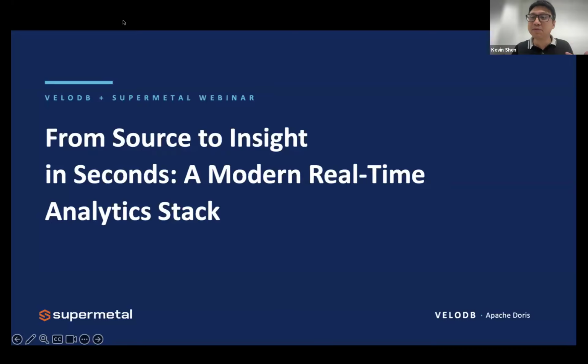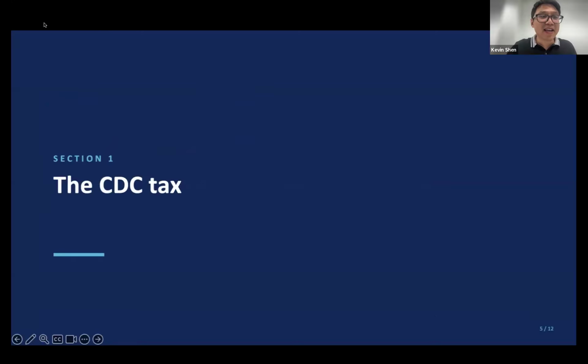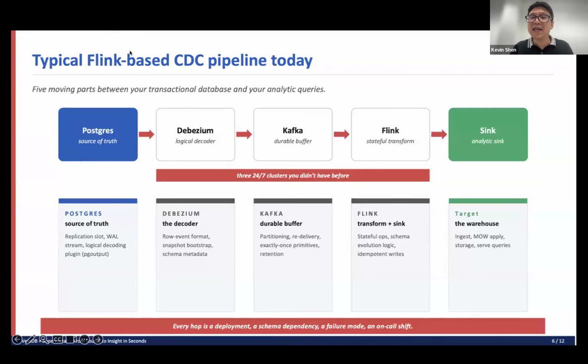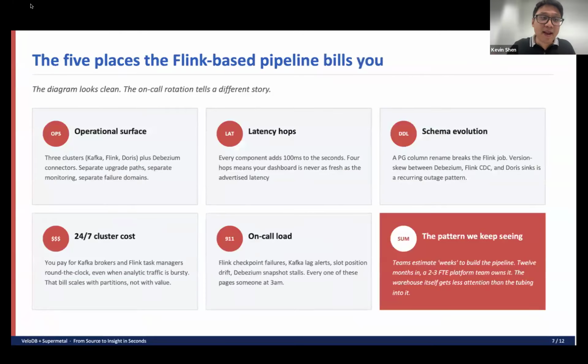So many of our customers come to us with pain about getting data into VeloDB from their source systems, such as transactions. And one of the main things that people complain about is the CDC tax. It is complicated, heavy, and involves multiple hops and components. When we look at this diagram, oftentimes people spend more time managing the pipeline than either the source and sink systems. Some of the common challenges that really keep folks up at night include things like operational surfaces.